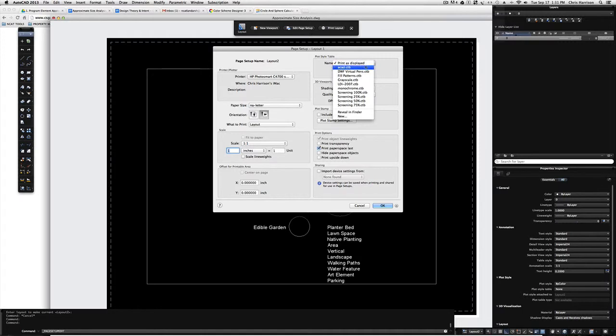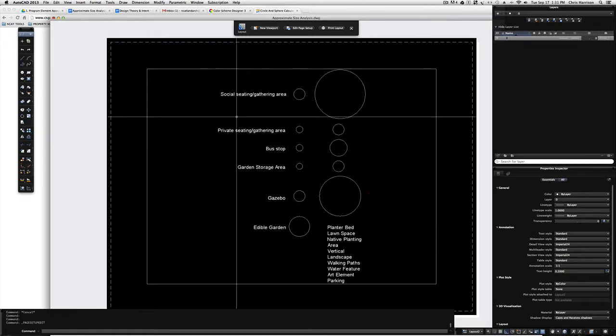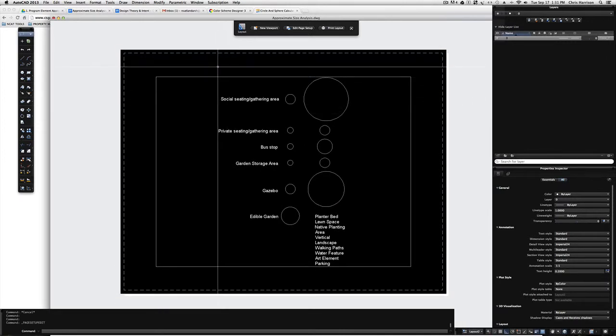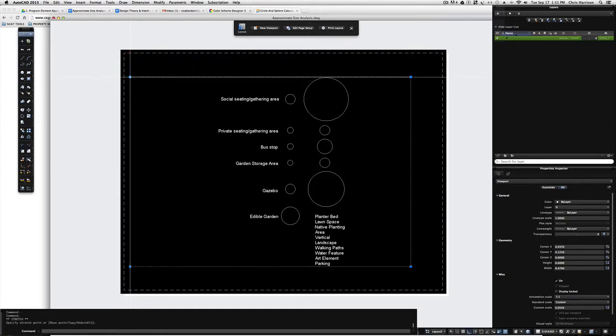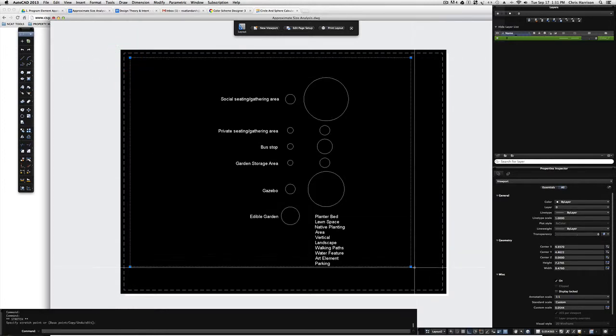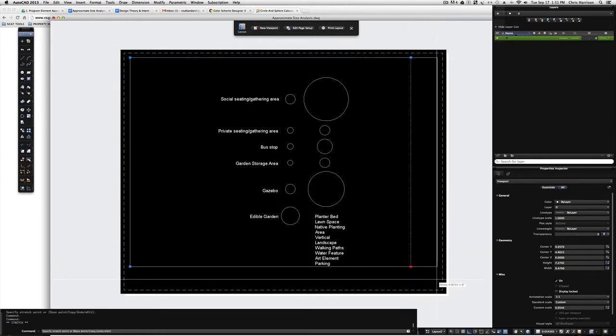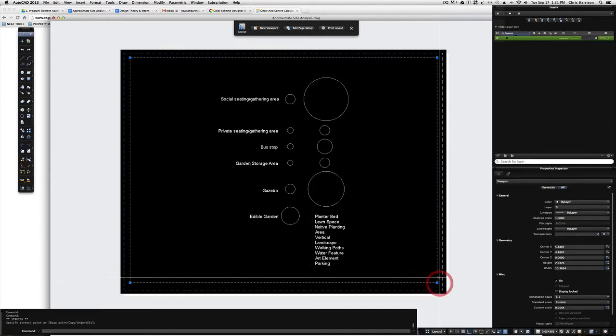You want to navigate to your Sasaki pen settings. In this case I'm going to my LDIs. Letter is fine for this, for 8.5 by 11, and select OK. And what I want to do is just stretch this out now. And this again is your viewport. Make sure it's stretched out.